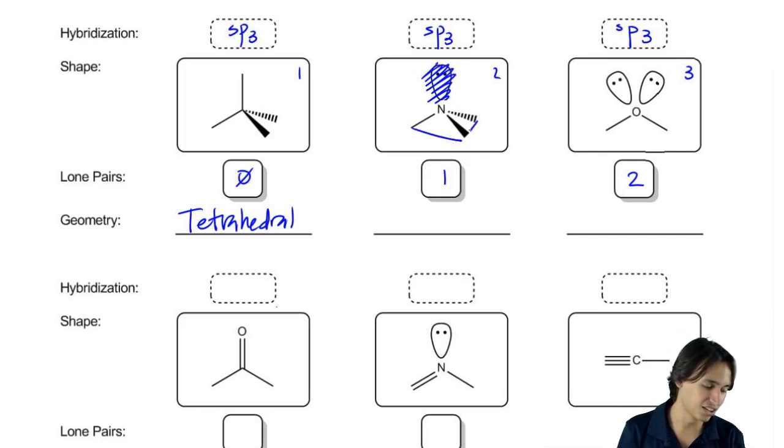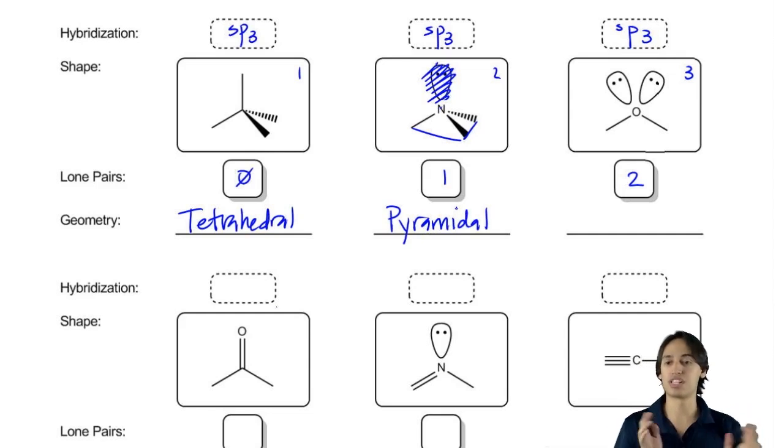Well, if you think about it, it kind of looks like a pyramid, right? Think about it. This is like the top of the pyramid. This is like Giza or whatever. So the name of this, the full name is trigonal pyramidal or what sometimes is just called pyramidal. Trigonal pyramidal, but most of the time it's just called pyramidal. So that's just the name of the shape.